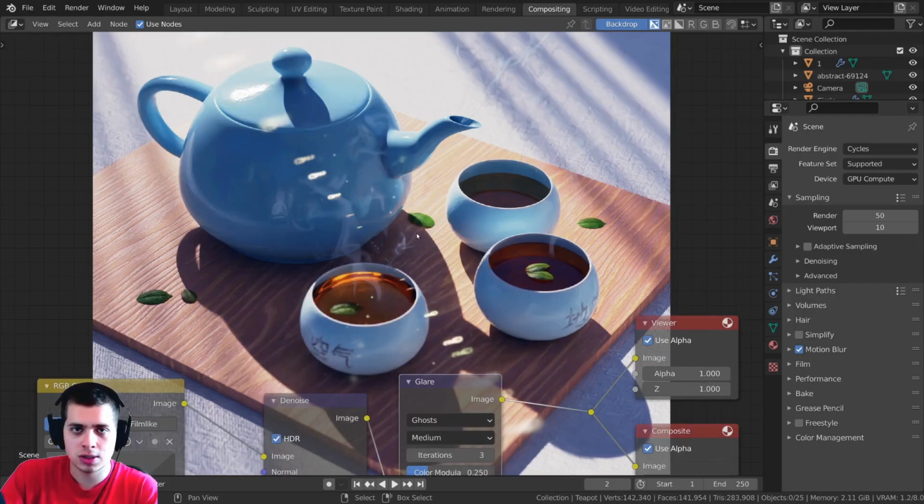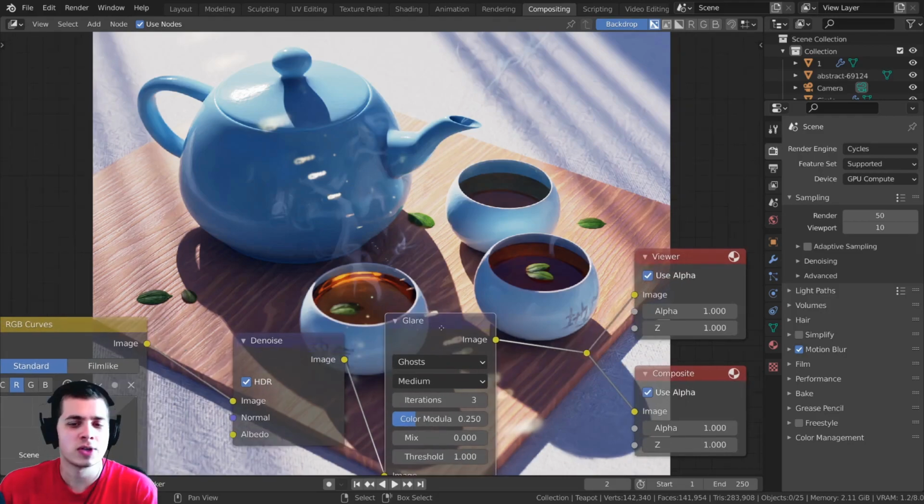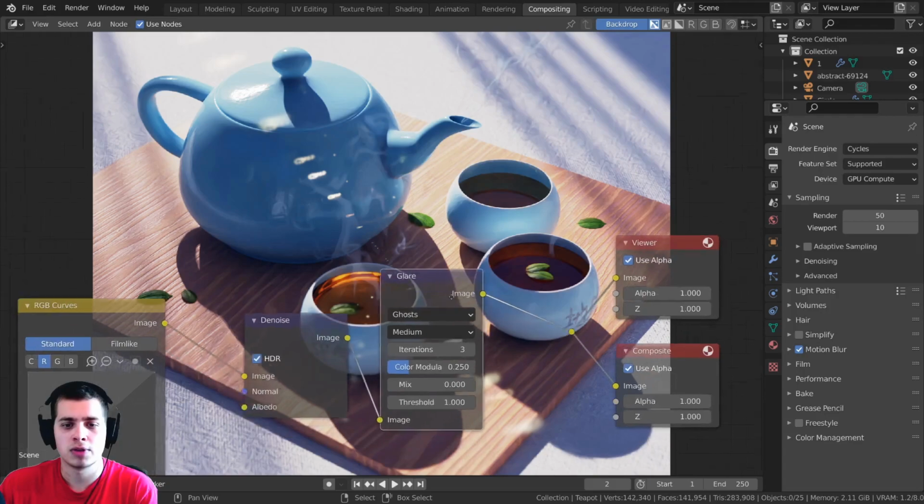So what this glare node is doing is it's taking all the brightest values. You can see there's that little bright value right there, those little highlights, and then it's glaring it, because it takes the brightest parts of the scene and then adds the glare. So this could be really useful if you want to make some sort of lens glare or lens flare. You know, on a camera, sometimes there's a little bit of a flare when you're filming something. Maybe you're filming the sun, there's a little bit of a flare there. That could be really useful.